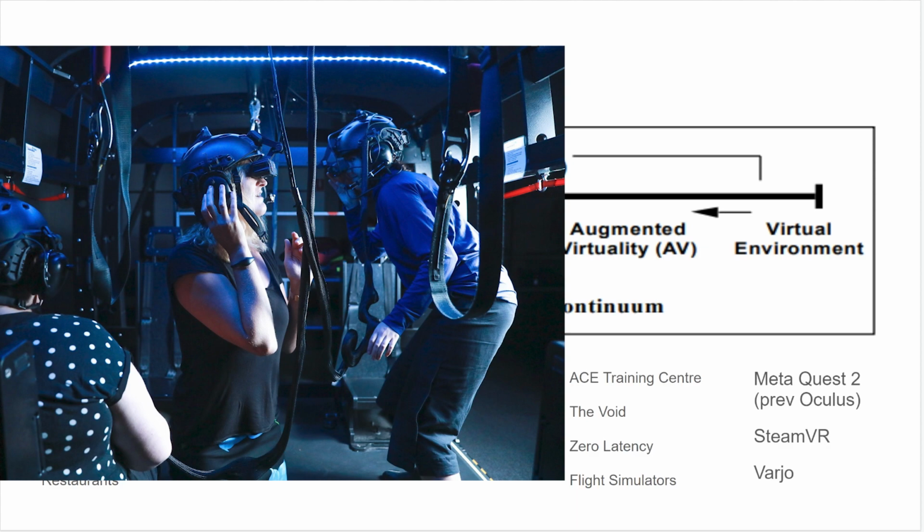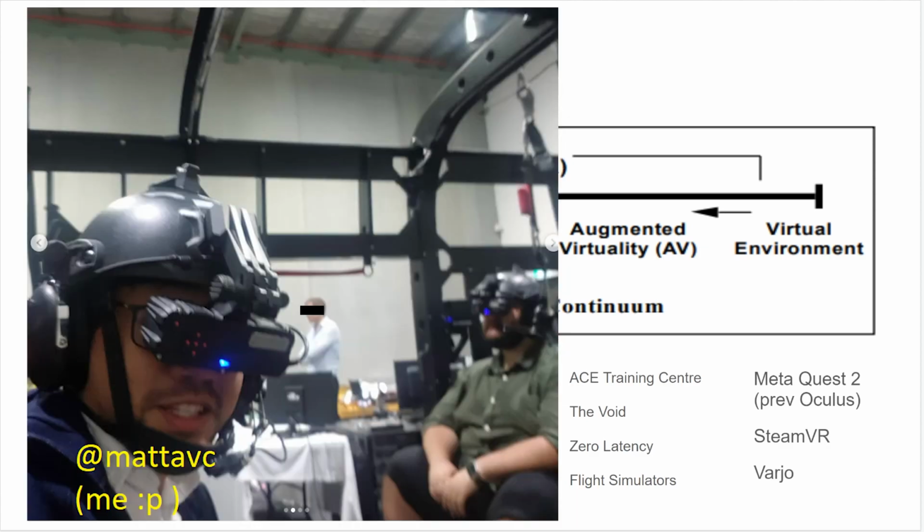So the way they deal with that is they put on a virtual reality headset in front of your eyes, and then it looks like the helicopter, and then you can even see outside. It's as if you're flying around, and then when you go ahead and sit down, you can sit down on the real seats. So essentially it's using the real environment for you to be able to touch and interact with, but you're overlaying the virtual visuals on top of it to make it look like the real thing.